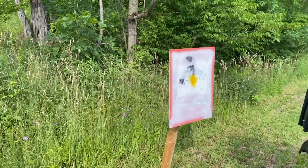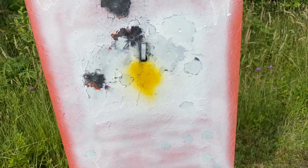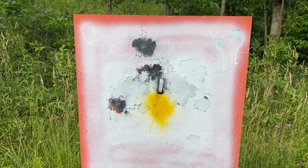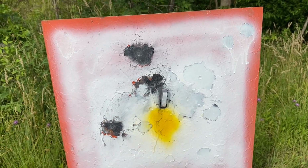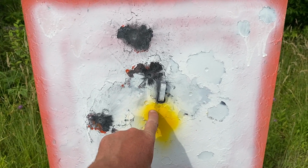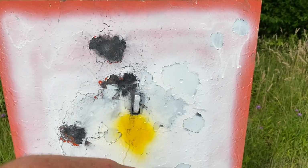Okay, so here's what happened with this rifle. Like I said, I never had any range time with it. I kind of zeroed it at 200 yards, and then after that, really did nothing with it. But on the scope, it said the main crosshair is 200, and then 300, 400. Each line is another 100. So this is about 400 yards, so I put the 400-yard line here, which is the third line, and I was shooting over, I believe.